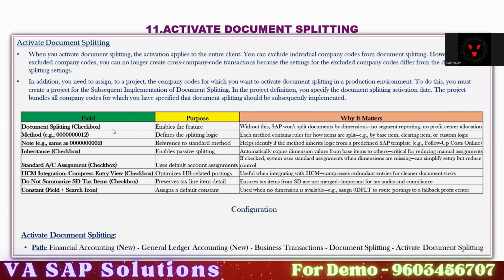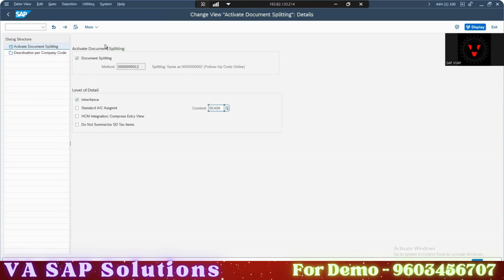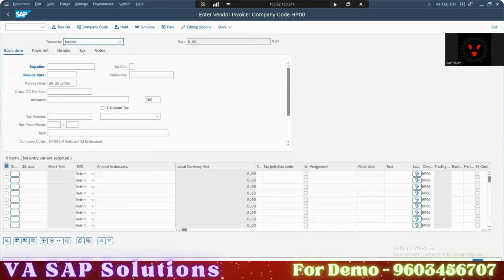So what is the purpose of active splitting? In the activation of document splitting, you will see some different types of elements. What exactly is this information related to?